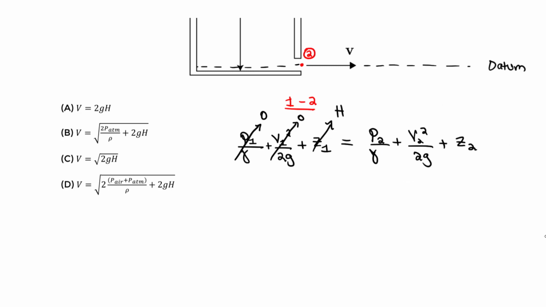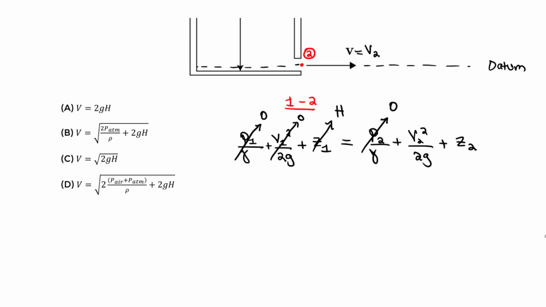So what's the pressure at 2? We know it's atmospheric because we're exposed to the atmosphere here. So the pressure at 2 is going to be 0 gauge. Now, what's the velocity at 2? We do have some velocity, and this is the velocity that we want to determine. The velocity at point 2 is the velocity here. So this is v2. So we have some velocity exiting at the bottom.